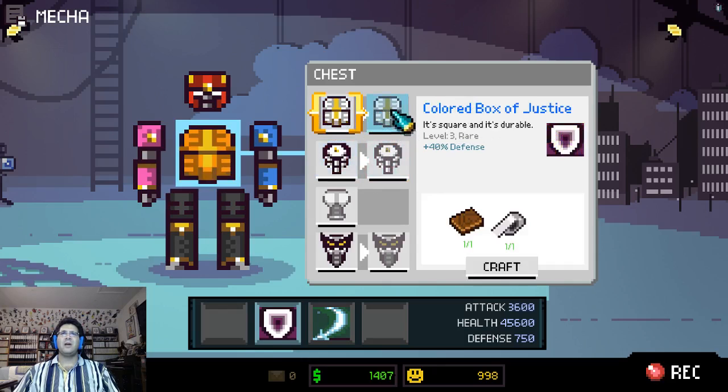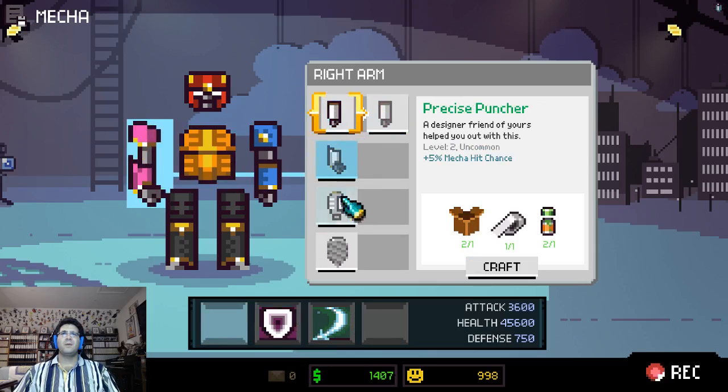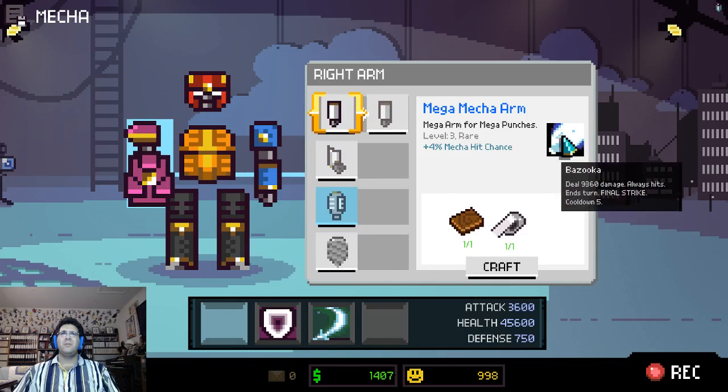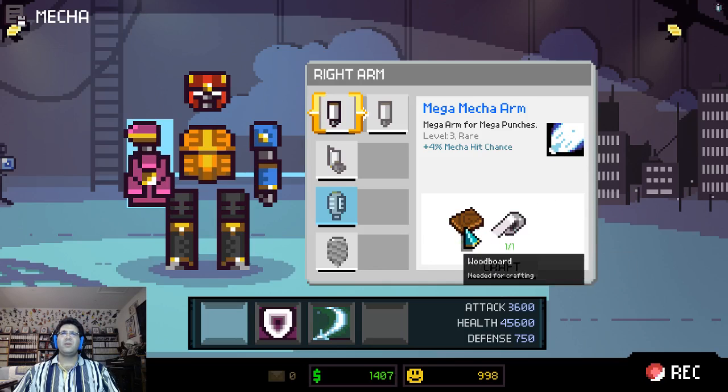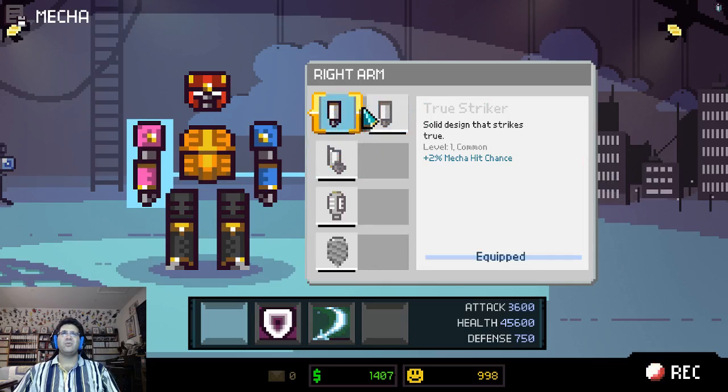I can craft, oh gosh, this also uses my silver tape, yep. Yeah, this is what I need my silver tape for. What's this do? Mega punches. Ooh, it's a bazooka. That's kind of cool. That will waste my silver tape, though, and I don't know if I have that. Cooldown 2 turns. That's also really cool. Oh, wait, I have this bazooka thing.